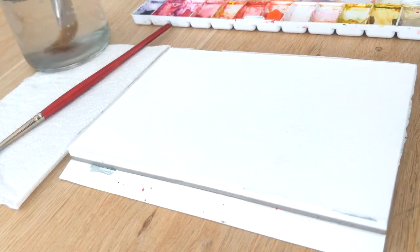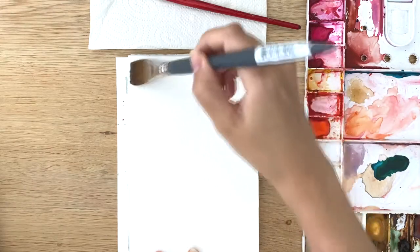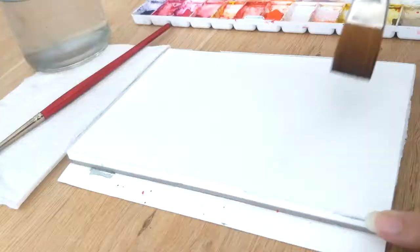Start with wetting your paper. Make sure everything is covered with a thin layer of water, not too dry and not too wet.